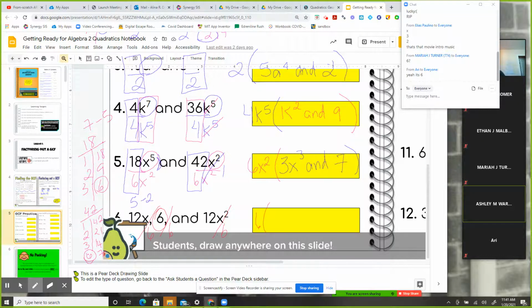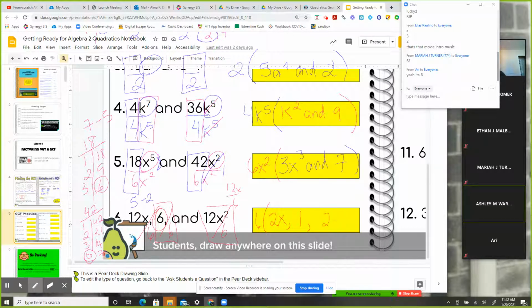So I'm going to have 6, and then 12x divided by 6 gives me what? 2 what? X. Absolutely. Then I have a comma, so I'm just going to rewrite it exactly the way I see it. And then 6 divided by 6 is what? 1. Don't forget that. Anything divided by itself is always 1. You learned it a long, long time ago, and it hasn't been important, but it's going to be super important in Algebra 2. And then what happens when I do 12x squared divided by 6?